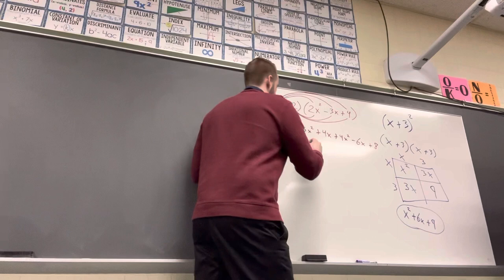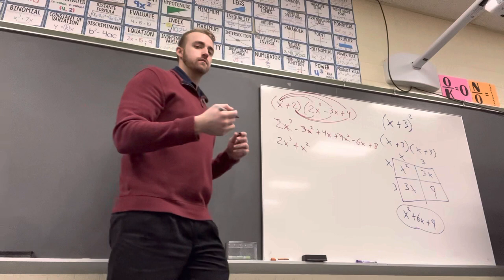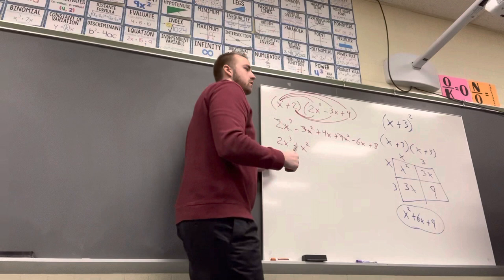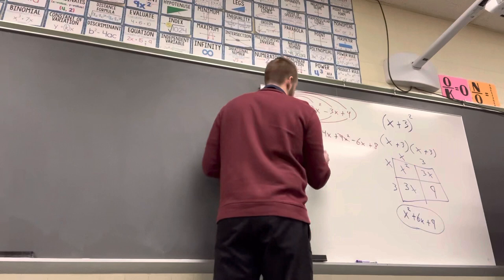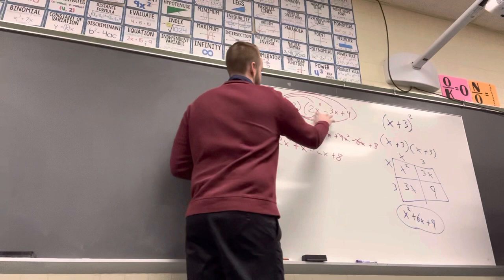Now we'll go to the next one. So we have a positive 4x. Where else do we have anything that's an x? Do we have any other x's? Yes. Negative 6. Good, so what would 4 and negative 6 combine to? Negative 2. Negative 2 what? X, right? Don't forget the x. So minus 2x, we use these, and what's left? The positive 8. We see how it's very similar, right? But instead of just doing x times the first two, you gotta add that third term in, okay?